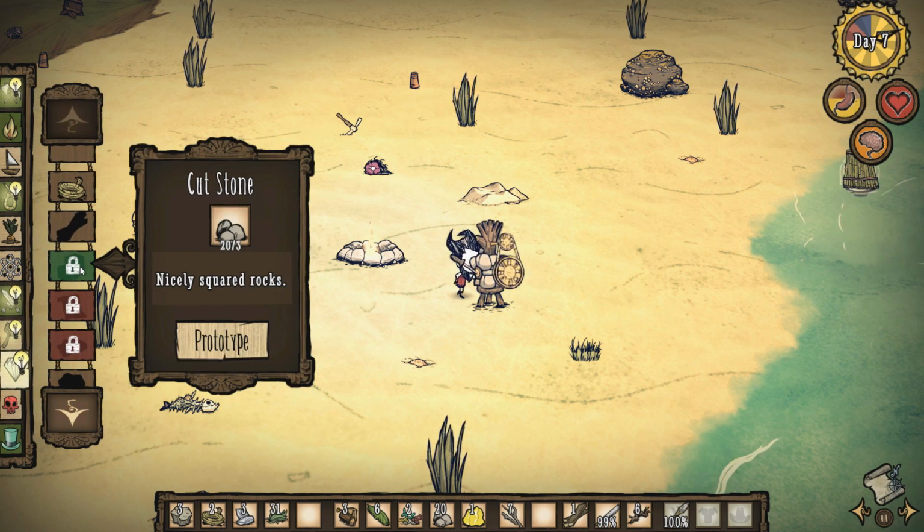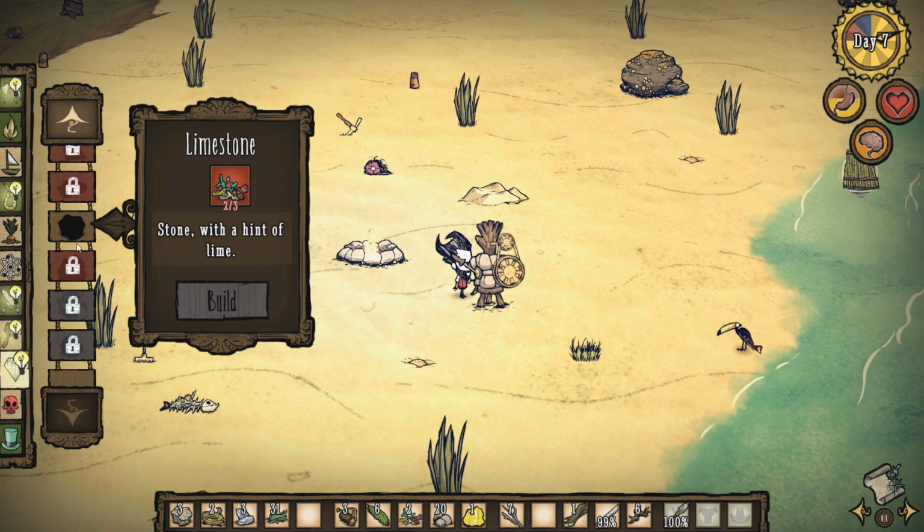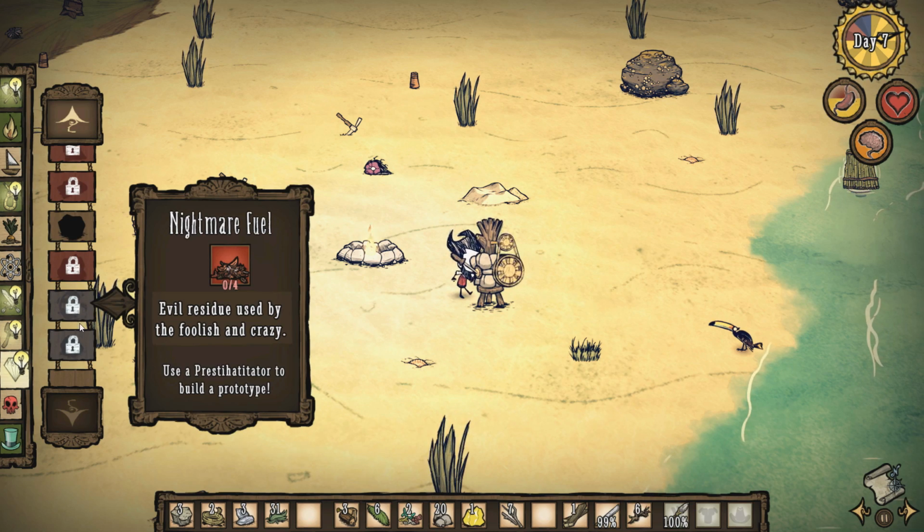We can make a sign, other refinements. We can make cut stone. What can I do? Oh, you can make a gold nugget out of 3 doubloons. There it is. So we learned what it does. Gold!